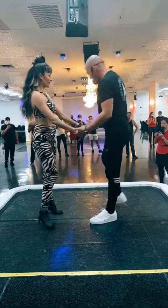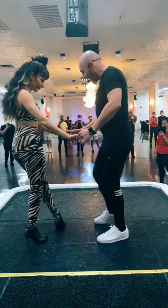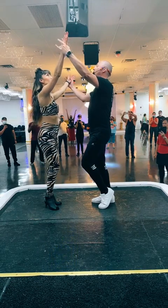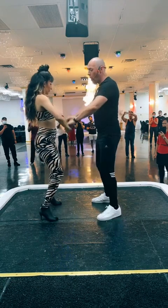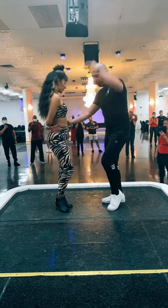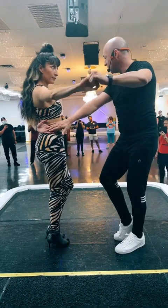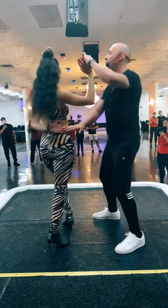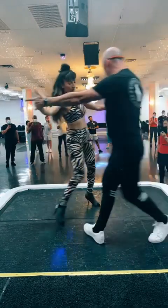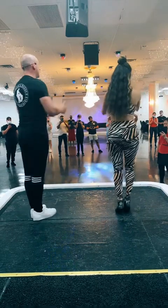All right, this is the partner work. Connect it. Five, six, seven. We're gonna start with the basic. One, two, three, tap. Start open up on five, six, seven. Switching the grip. Thumbs on the middle of the palm and fingers on the top, towards the wrist, I'm gonna toss. One, two, three, catch and toss. Six, seven, connect. Right hand, push down to unwind. One, two, switch and four. This is where we switch the hands. And on five, six, seven, she turns. I do one half a basic, I open up, create this little bit of tension and turn around with my partner. Two, three. And five, six, seven.